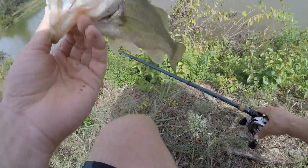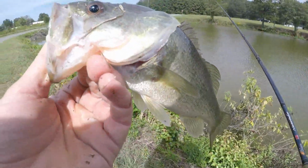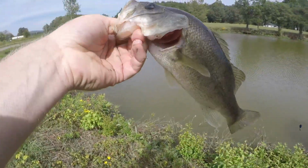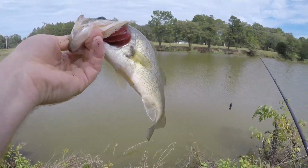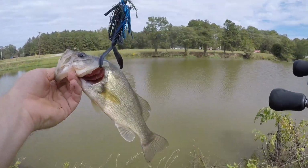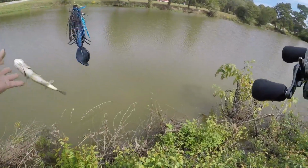There's a bunch of gar mixed in up here shallow too, and they'll kind of hit this jig, but you know when it's a bass. I mean, they get it. Obviously that's not the size we're looking for, but the same idea. And yep, still flipping the jig, still getting it done on the jig. So see if we can get another bigger one.